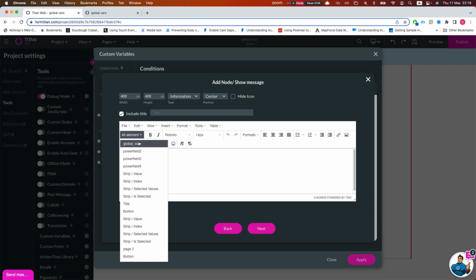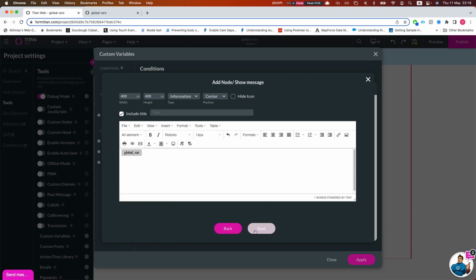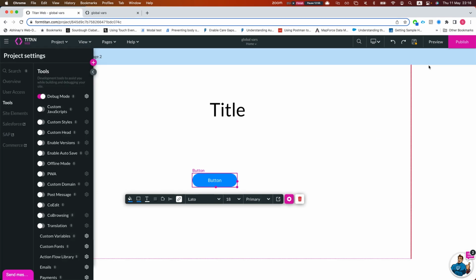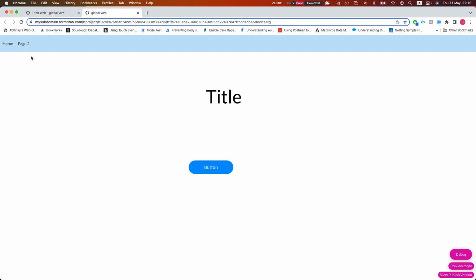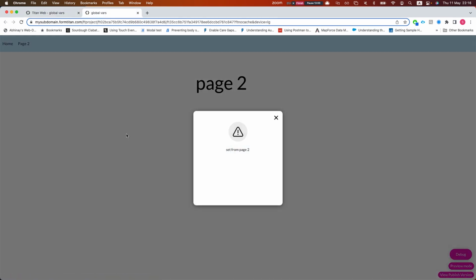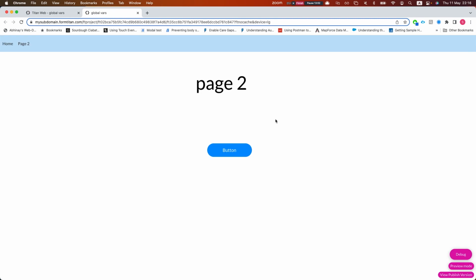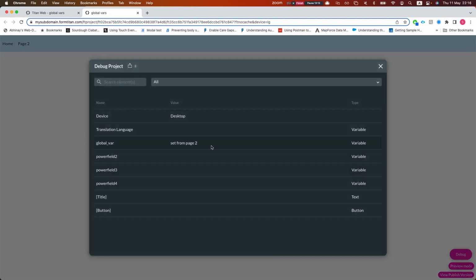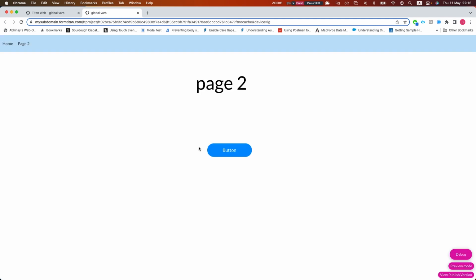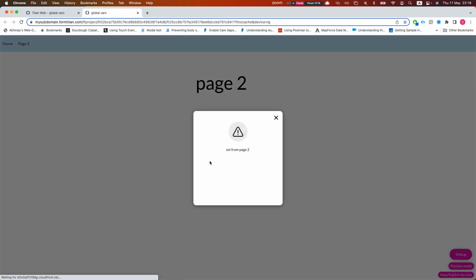So what I will do here is just show a message, and I'll show a message again with the global variable. Okay, so now what will happen is whenever I navigate to page 2 and I click the button, I'll get that message because there's a condition sitting on the variable, and it will show me the message. And now it didn't pop up because it already has a value, so it's not going to pop up again. But the first time I set it, it will run, and if it gets a different value and it was changed, then it will show the message again. And this is how it's done.